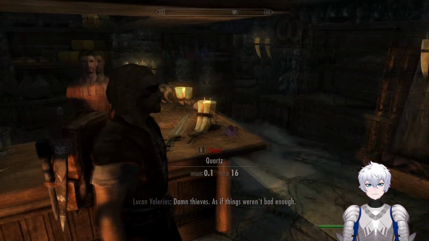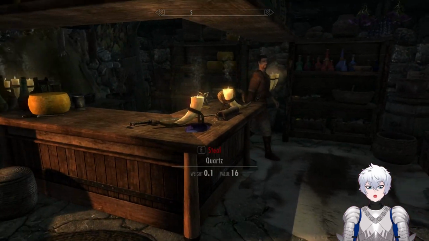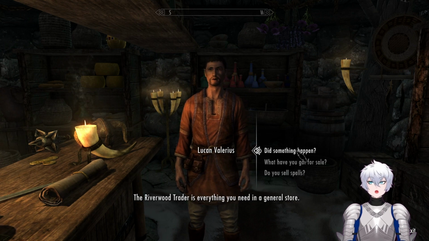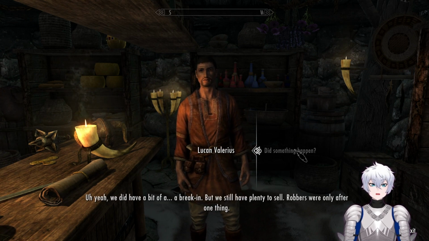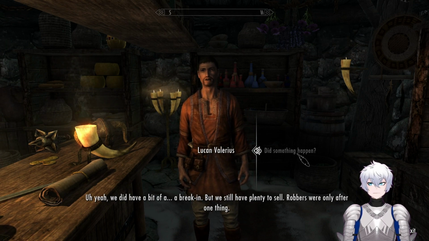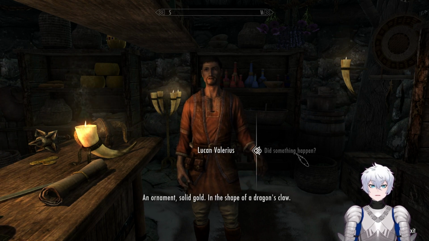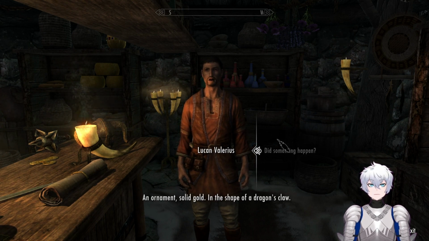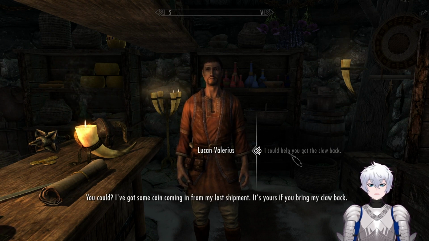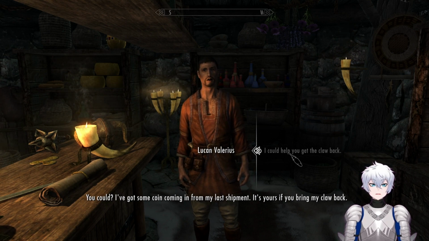Damn thieves. As if things weren't bad enough. You know what? The Riverwood Trader is everything you need in a general store. Did something happen? Yeah, we did have a bit of a break-in, but we still have plenty to sell. Robbers were only after one thing. An ornament, solid gold in the shape of a dragon's claw. I could help you get the claw back. You could? I've got some coin coming in from my last shipment. It's yours if you bring my claw back.